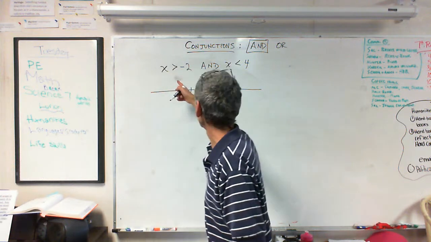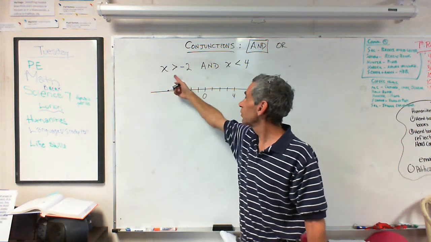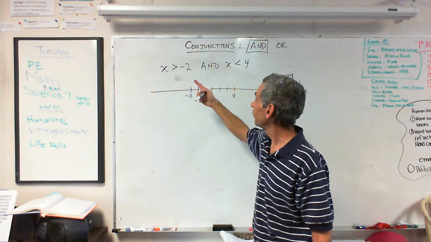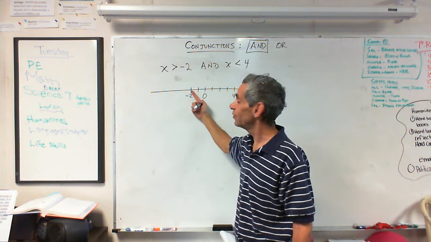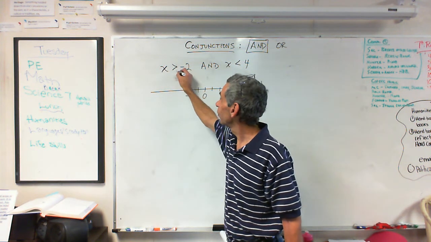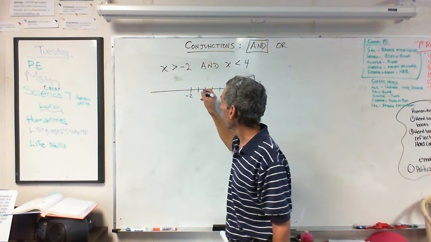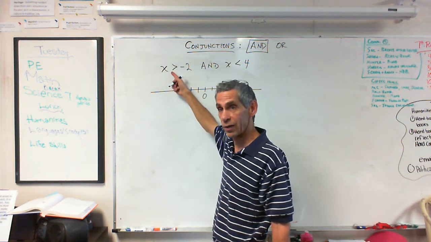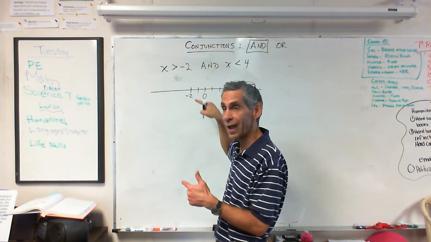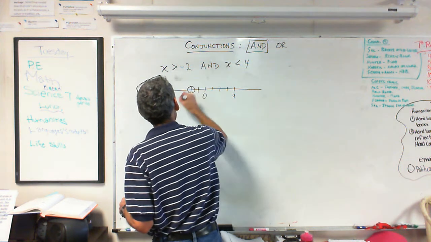So, but seriously, we've got these. Look at these. We've got x is greater than -2 and x is less than 4. Will it be an open circle at -2 or a solid circle? Solid would mean it's equal to, right? Open circle, it's not equal to. It's always bigger than -2. It's not equal to it, so I can't touch -2. I've got to go around -2, right? It's going to be an open circle.